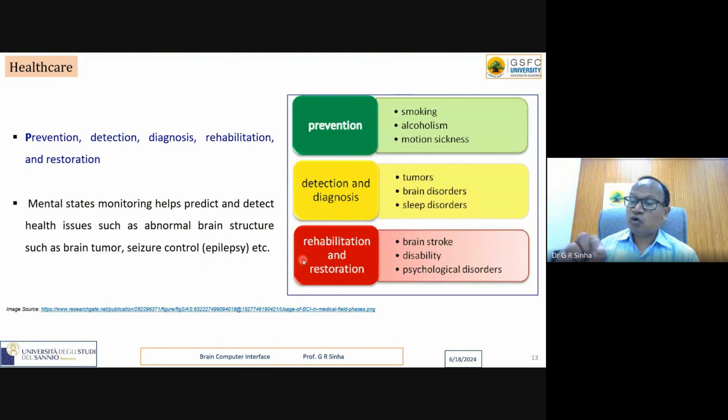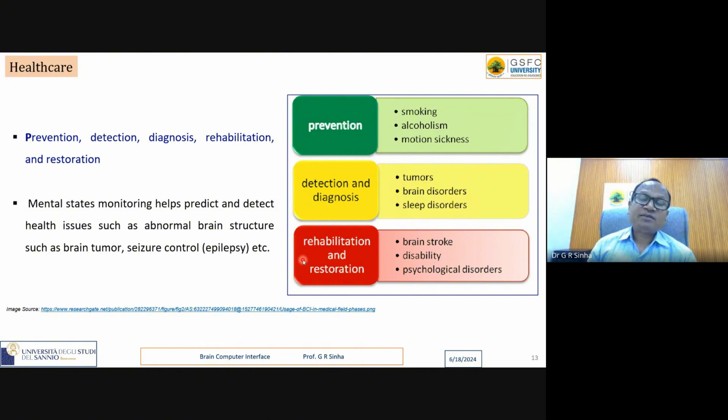So sometimes what can be done? Suddenly a dog comes in front of him in his room, and the room is locked, and some excitement, some stimuli is generated inside the brain, and many times that recovers that particular area of the brain. This is what is called handling psychological disorder.